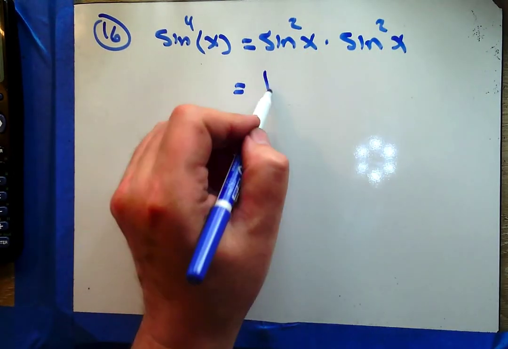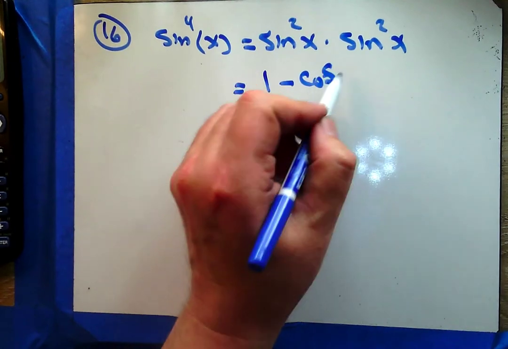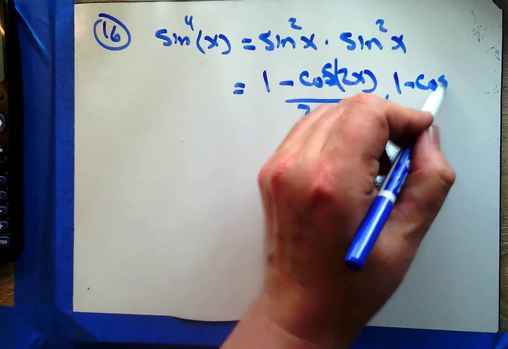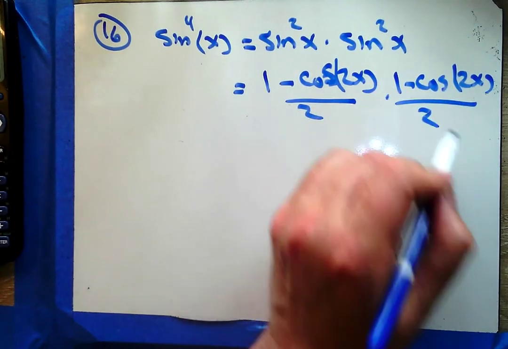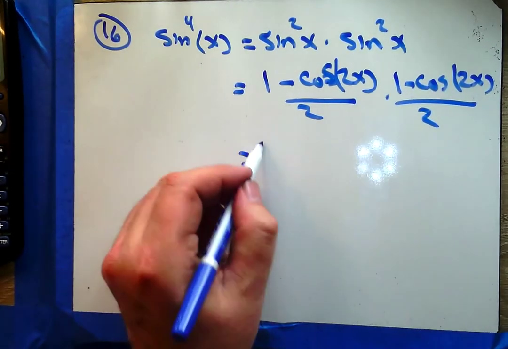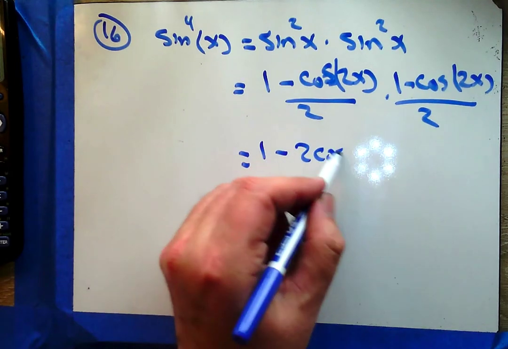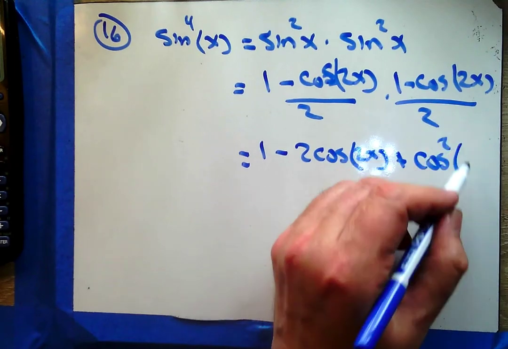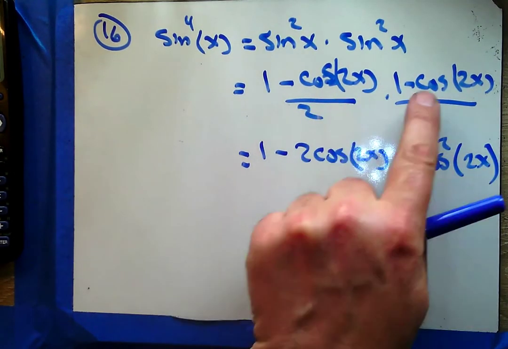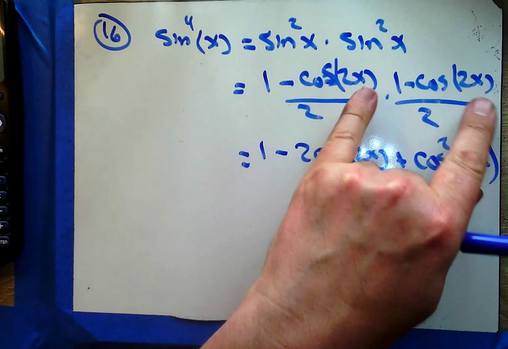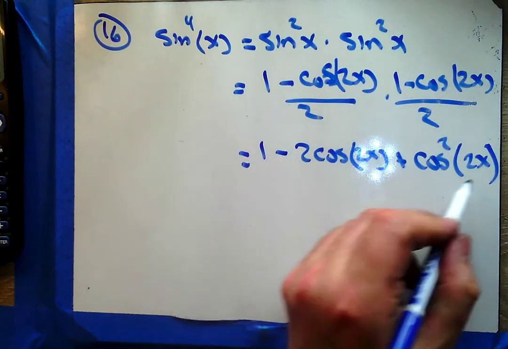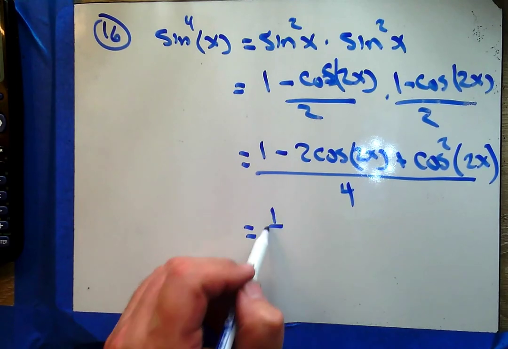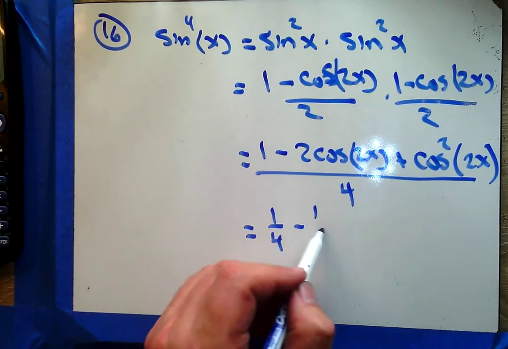We know that sine squared is 1 minus cosine 2x over 2, and sine squared is 1 minus cosine 2x over 2. And so I'm going to FOIL on top, and I'm going to have 1 minus 2 cosine 2x's plus cosine squared 2x. Cosine times cosine makes cosine squared. No, I'm not multiplying those together. All over 4. In the video I did, I said I would split this up into 3 fractions now.